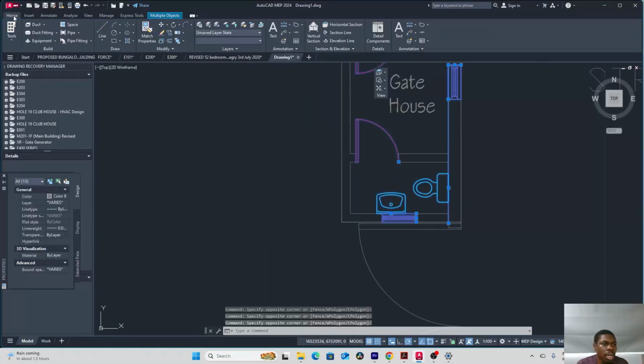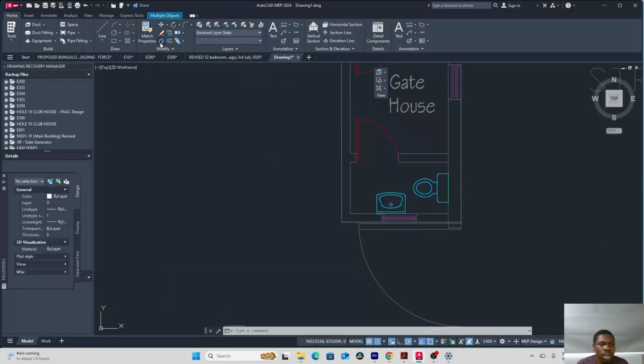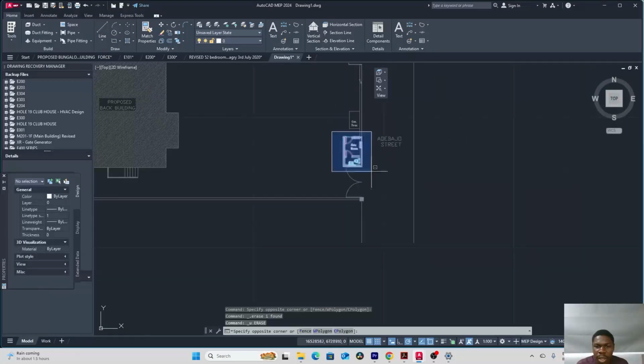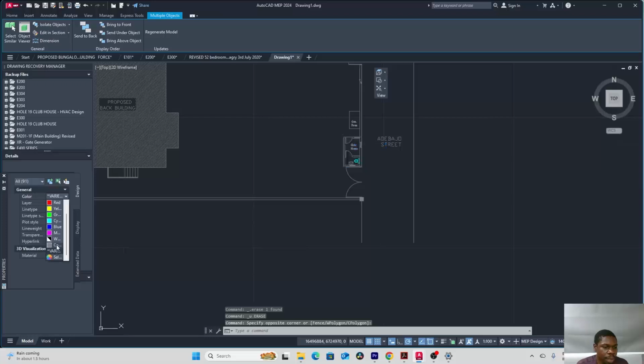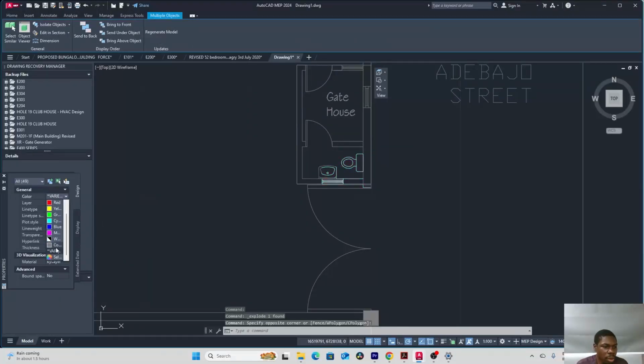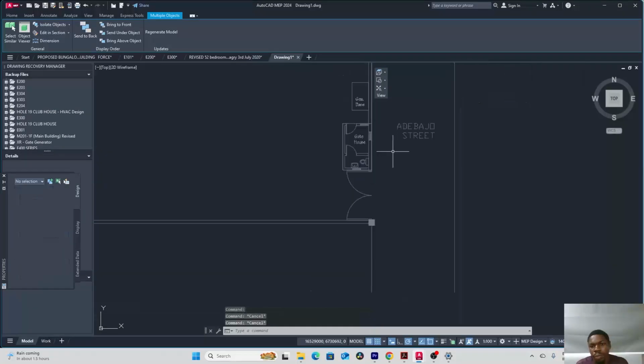I will now click on Home, go to my tool panel, and I have it here: Explode. I can double click on that. So now it has exploded. As you can see, it's now a single element. So I can just select everything, set my color to color 8 and my line width to 0. I didn't select this earlier, so just below it, select it, change it to color 8, then the line width to 0.